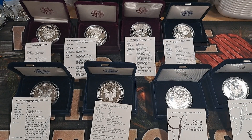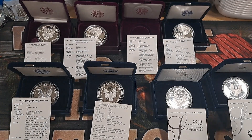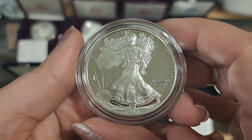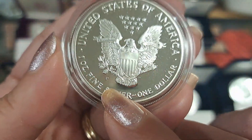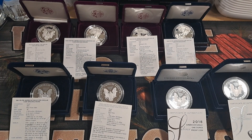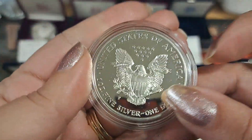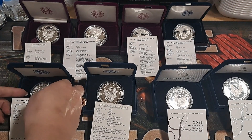Then they switched over from 1993 to 2000 to Philadelphia. You can see the color of the boxes changed when they switched over the mint mark. They had to get rid of the purple boxes - the Philadelphia Mint, there's the P on that one. They stayed purple because they had to use up the rest of the purple boxes. So the 2000 also has the P mint mark for Philadelphia.